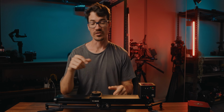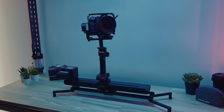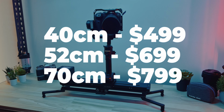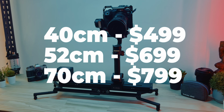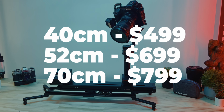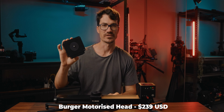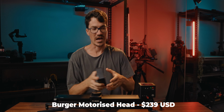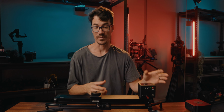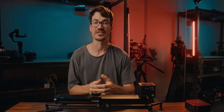Now, as for price, the Chocolate Pro cheese motorized slider that you see here, this is the 52 version, but it starts at $499 US for a 40 centimeter version. This one here is $699, and then it's $799 for a 70 centimeter version. And the Burger motorized head goes for $239 USD as well. So super cool. I think it's a very good budget option for people that are starting to get into the industry, or just want to test it out and see if they like this sort of stuff.